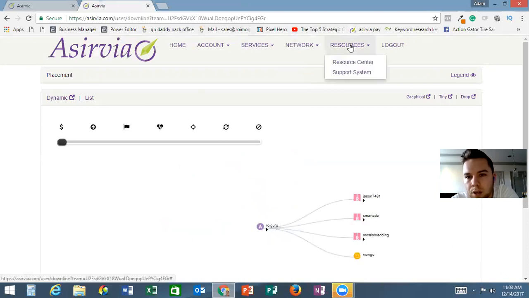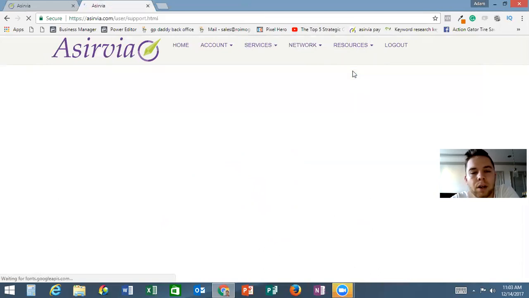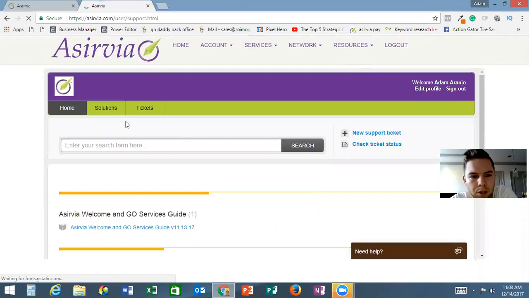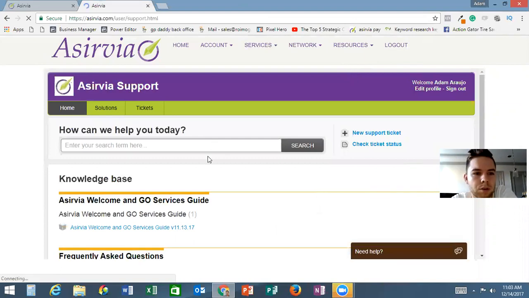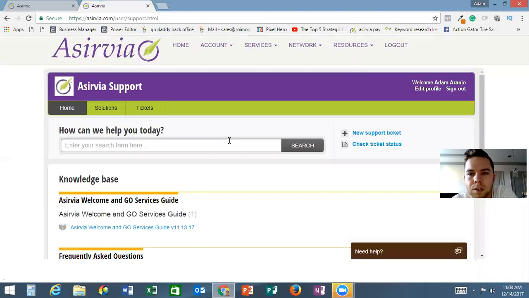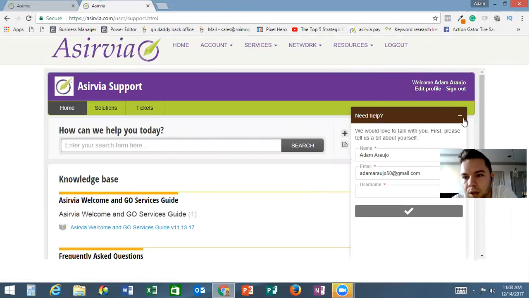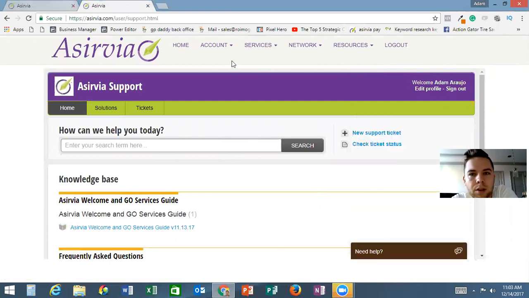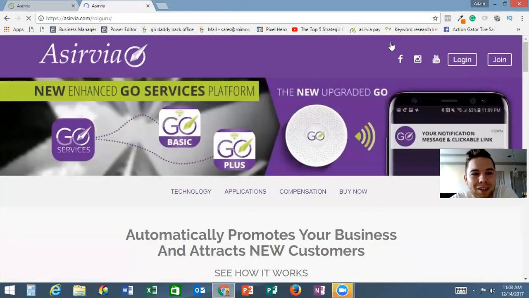As far as your resources go, this is where you can create a support ticket. This is where all of the news is going on. Although I think you mentioned you did not have a Facebook. So this might be a good place to go to. A lot of troubleshooting stuff is in here also. You can create a new support ticket, do all that sort of stuff. Yeah, so it's all there for you. And then you log out, or you can stay in there, whichever you'd like to do.